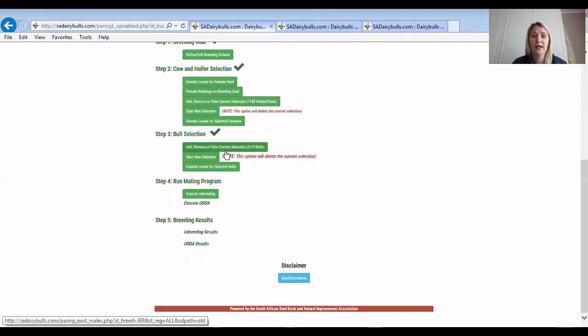Following that, we'll do a bull selection, similar to how we did it before, an individual or a group selection, depending on how you want to do it. And we can go and see what the genetic merits of the bulls that you have selected are. The next step thereafter is to do the inbreeding check, because it's very important to always take inbreeding into consideration. That really gives you longevity in your herd. So it's very important never to overlook inbreeding. And then we'll do our mating program. These are the first steps.